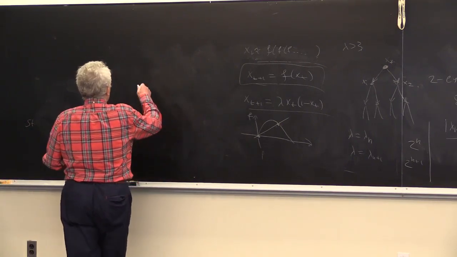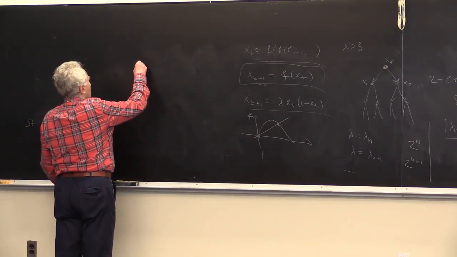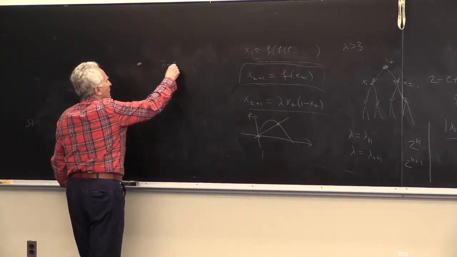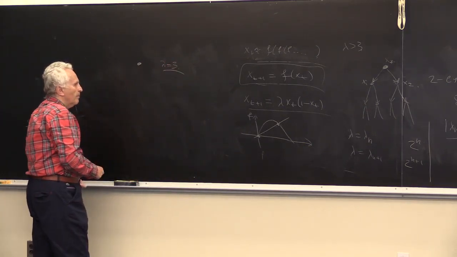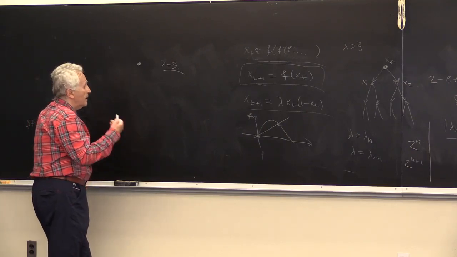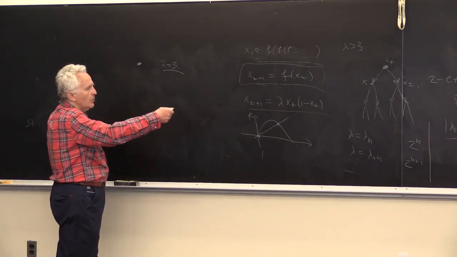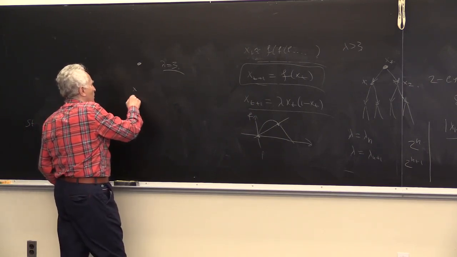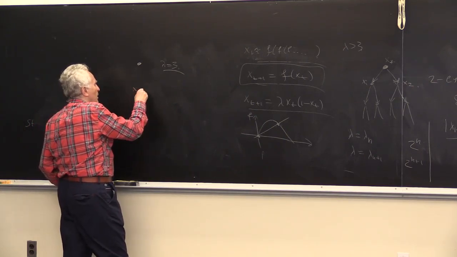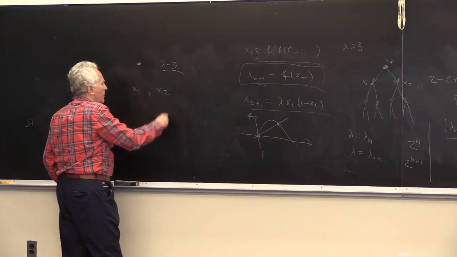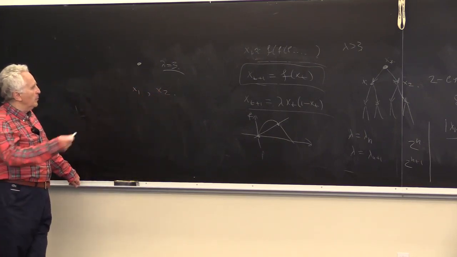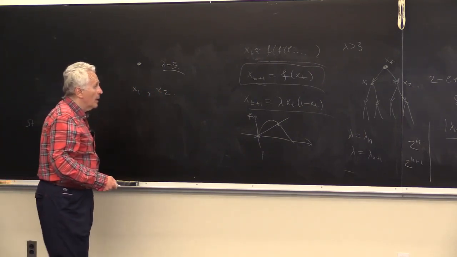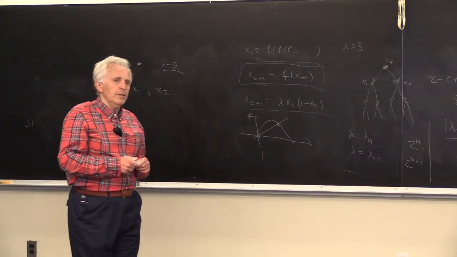Well, we began with the fixed point, and we already know that at lambda equals 3, it becomes unstable. And it starts jumping to and fro. So we would assume that there are 2 points, x1 and x2, between which the system oscillates. What is the equation for these 2 points?